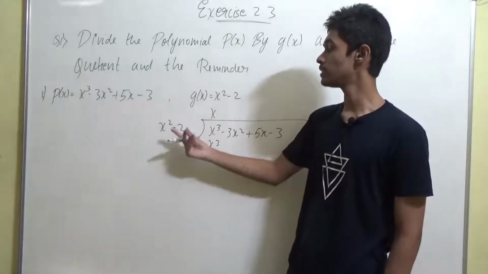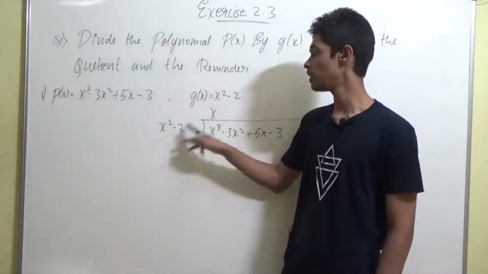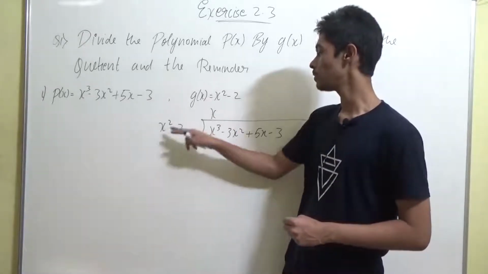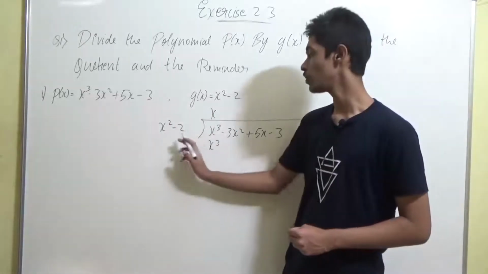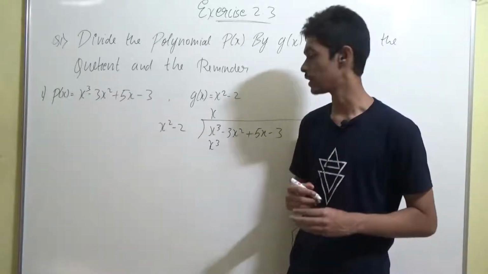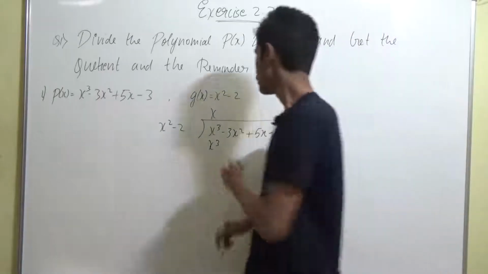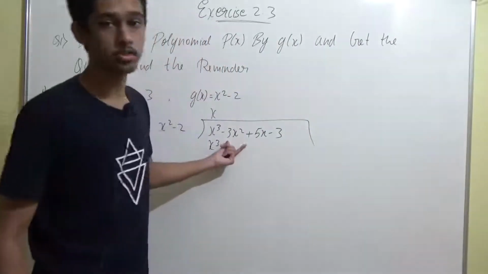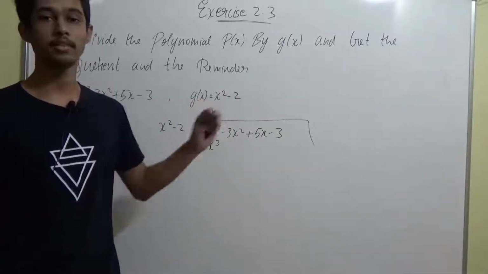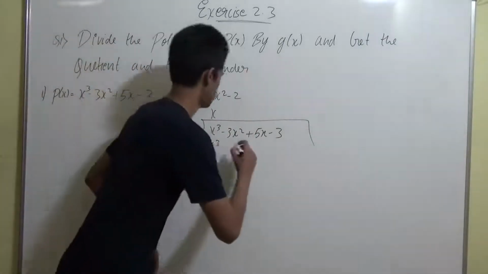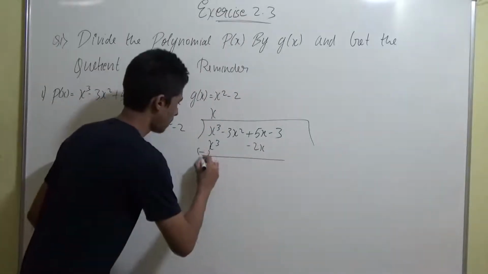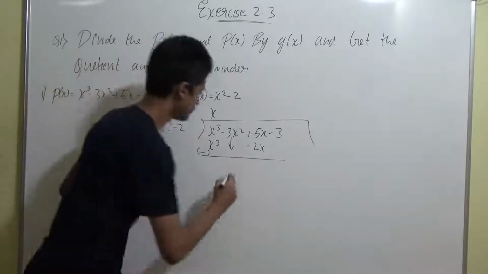And now with the second term of the divisor we have to multiply the first term of the quotient. That is, after this multiplication we are going to do this multiplication, that is minus 2 into x, which is minus 2x. We will write it here, guys. We will leave a blank space here because there is no x square term generated in this multiplication of divisor and quotient. We'll just pull it down.